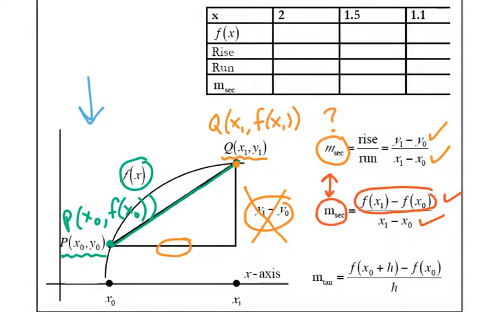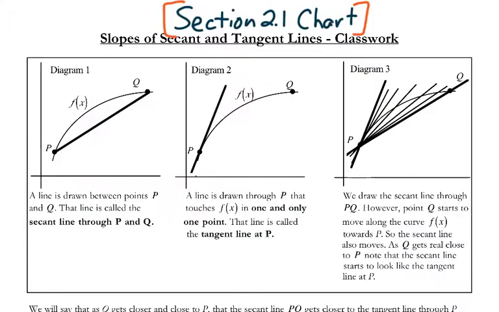All right, that's cool. So maybe I can just play with this for a little bit. Just these two equations for now. Let's see what we can do with that. Well, let's see. Let me fill out this chart over here. This chart you're going to see under Resources, Chapter 2. It's going to be called the Section 2.1 chart. So you can go ahead and download that and use that for your notes for today.